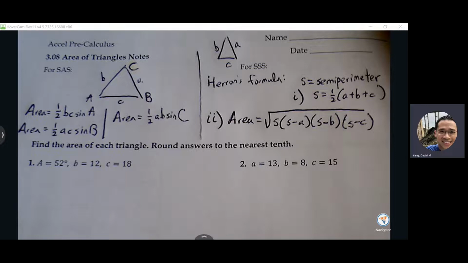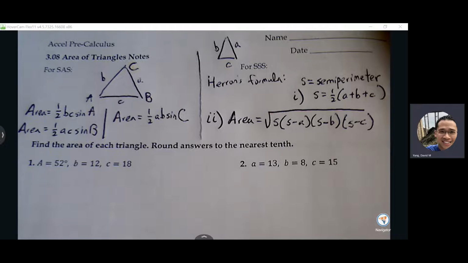And then we're going to use that value that we find, and insert it into our formula. So the area formula is the square root of S times (S minus A) times (S minus B) times (S minus C). And your A, B, and C are just the side lengths of your triangle. So first, we have to find that S value, because that S value is needed to help us get to the area of that triangle. So today we're practicing with these two formulas, and depending on whichever form of the triangle you get, that's the formula you're going to use.